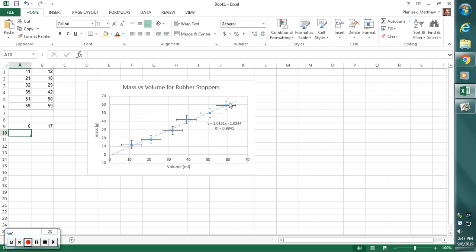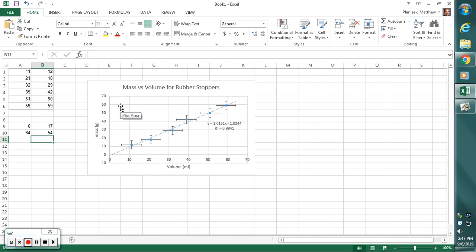Now, I'm going to go to this data point over here. We kind of established that this data point could fall anywhere here. The highest possible X value that this data point could have would be 64. That would be 59 plus 5 on the x-axis. But the lowest possible Y value it could have would be 54, because that's the Y value minus 5. So these four numbers right here, I'm going to use to make another line on this graph.